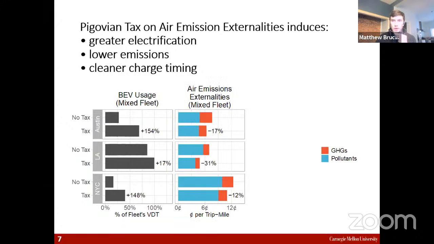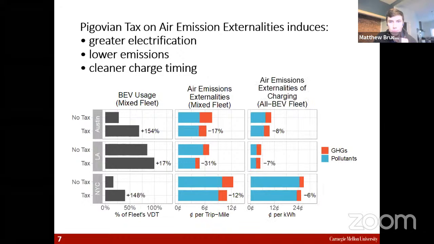We were also interested in seeing how much of an impact that actually makes in reducing overall emissions. And what you can see in this set of results is that across cities, emissions do always reduce when you electrify more, but the decrease ranges from 12 to 31%. This depends partly on the power grid mix. It also depends on things like population density, where more people or fewer people might be affected by that pollution. And third, we see that even when a fleet is already fully electrified, there are some additional reductions in emissions that can be found through optimal scheduling of battery charging throughout the course of the day.